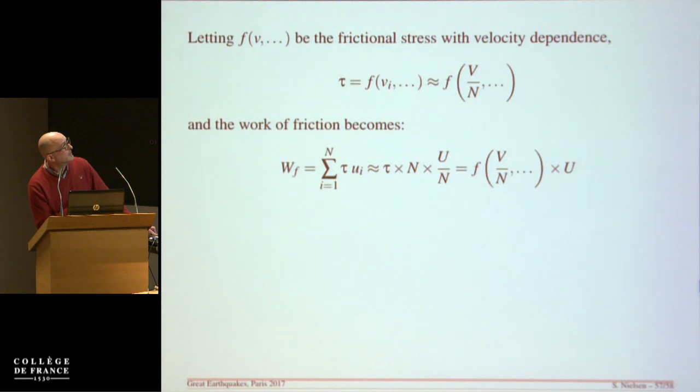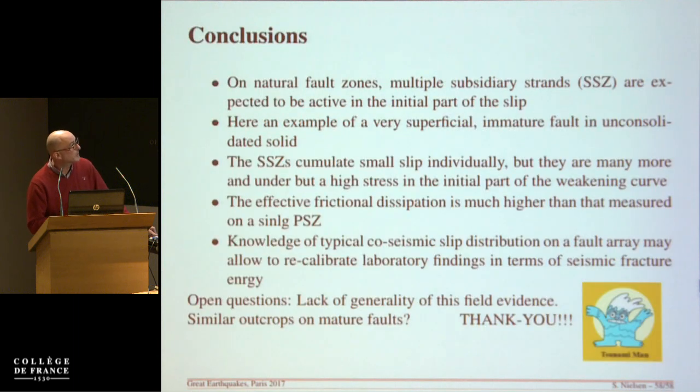So if you have frictional weakening, this is going to drop. If you have frictional hardening, this is going to increase, which means that if it slides slow, you're going to favor multiple faults. If it slides fast, you're going to favor single faults. And that is a possible explanation for what happens in progressive localization and dissipation during the initial part of rupture.